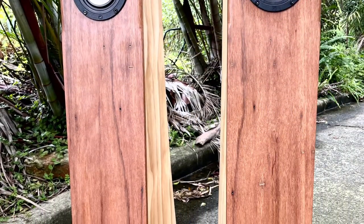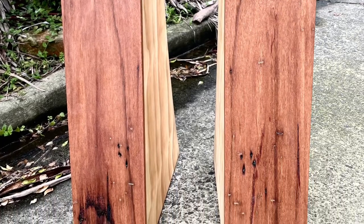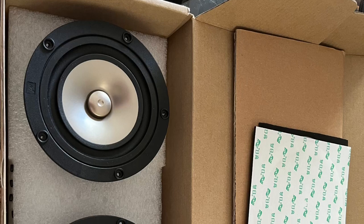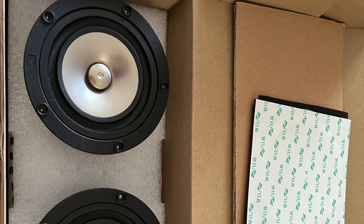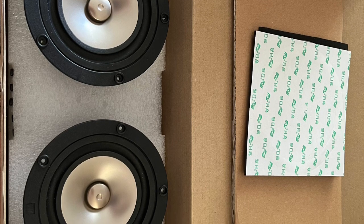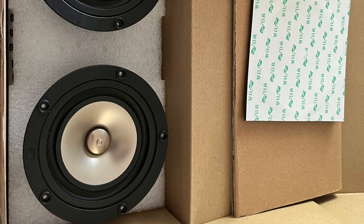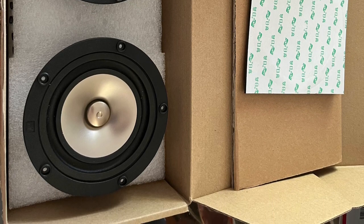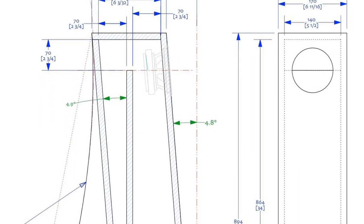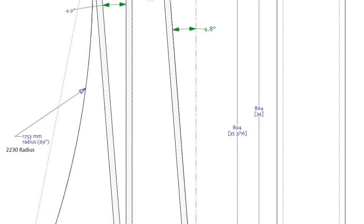Hi, it's Peter from Do-It-Yourself Full Range Hi-Fi Speakers. This is the Frugal Horn build. These are the Mark Audio Pluvia 7 drivers that were sent to me by my client — very nice drivers. I don't know what they're worth but you can look them up. This is the drawing from the Mark Audio site.